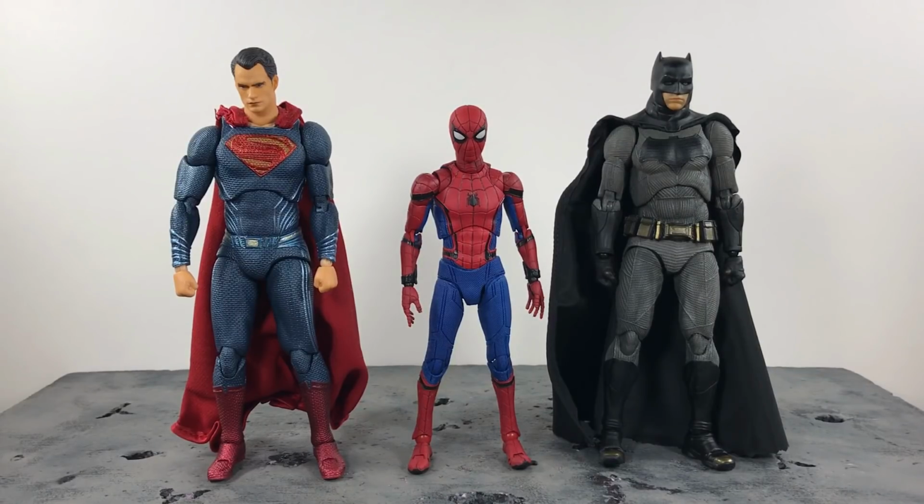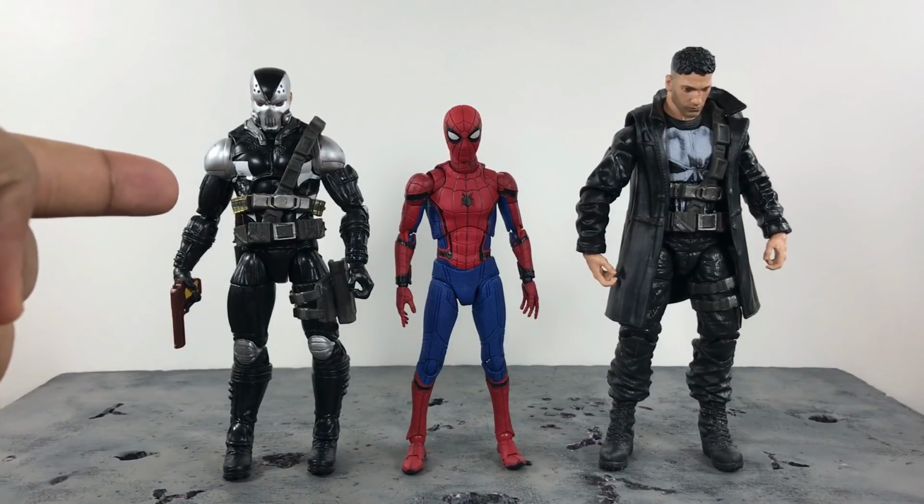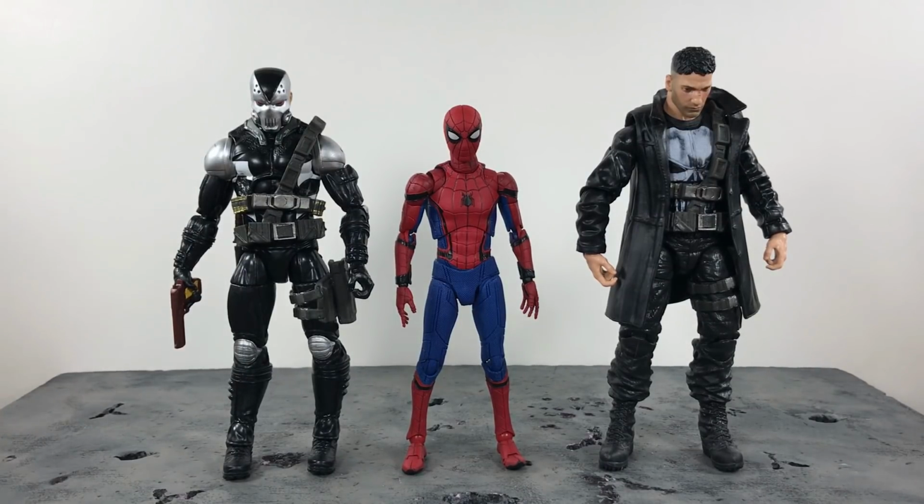Now for some size comparisons, here he is standing next to the MAFEX Horribly Made Superman from Batman v Superman: Dawn of Justice, and of course the Ben Affleck Batman from Dawn of Justice, which is mediocre. Now here he is standing next to two Marvel Legends, the Marvel Legends punching bag right here on the left, and then on the right you got the Jon Bernthal Daredevil series Punisher. By the way, he is getting his own series coming to Netflix. I believe it's November 17th when Justice League drops, so go check that out.